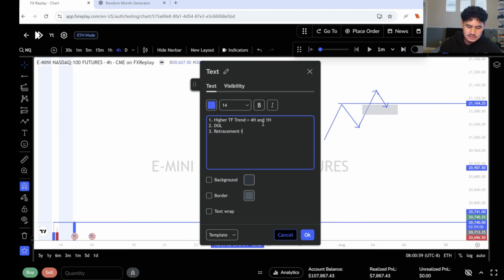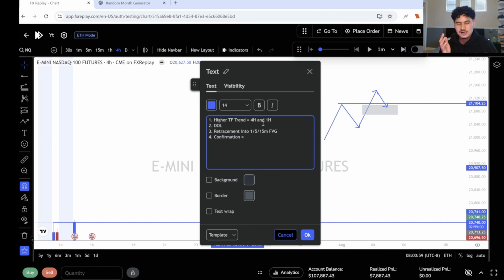So retracement into 1, 5, 15 minute fair value gaps. Once it retraces into that fair value gap, that's when you want to look for confirmation out of that fair value gap. And what do I mean by confirmation? I want to see displacement out of that fair value gap, and not just one candle, because one candle does not tell me enough.